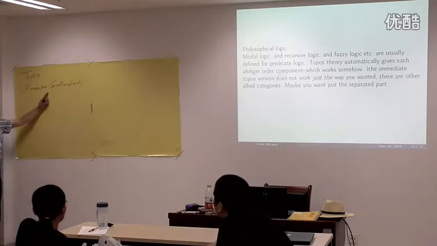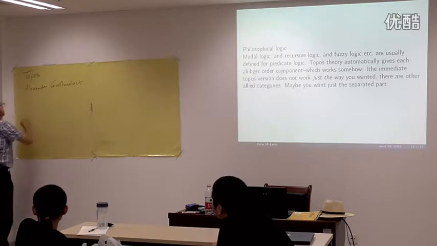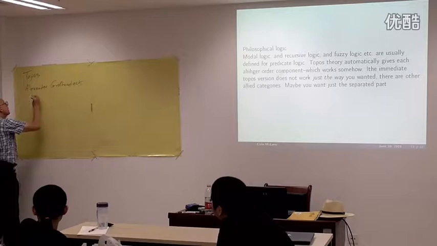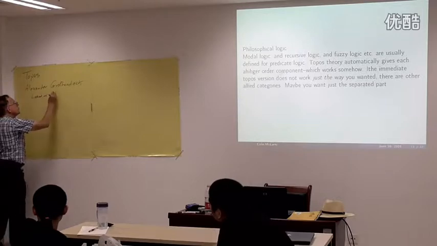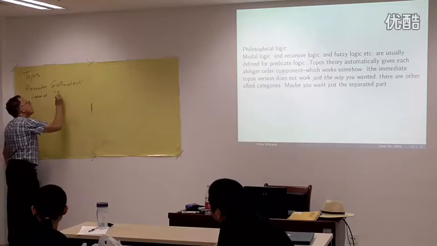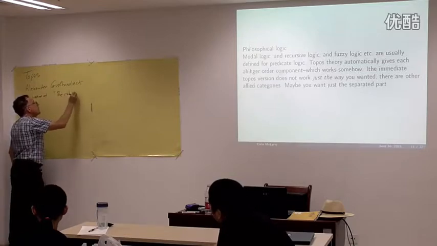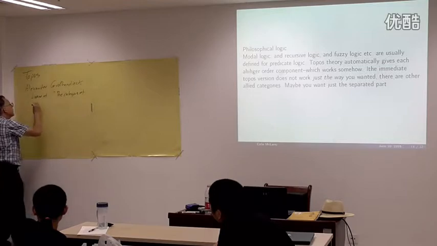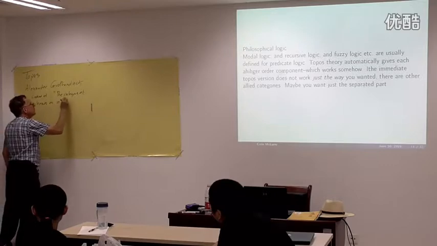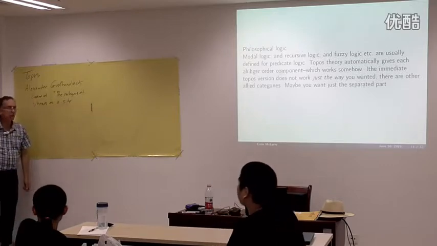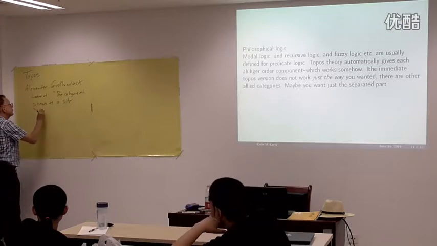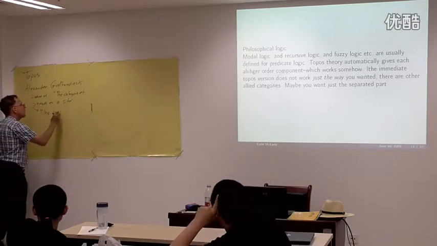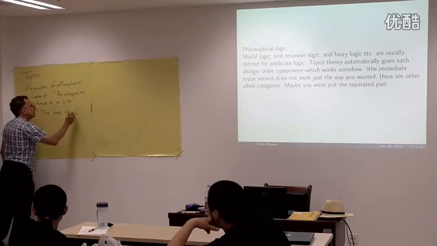Some people spell his name in French. The guy was born in Germany. He was 10 years old when he left Germany, and he started his career in Brazil. He used a German spelling, but for Alexander Grothendieck, he looked at, I'm going to put this in quotes because you don't need to worry too much about it, the category of sheaves on a site. This was for technical purposes in algebraic geometry, and he said, this looks like the category of sets.